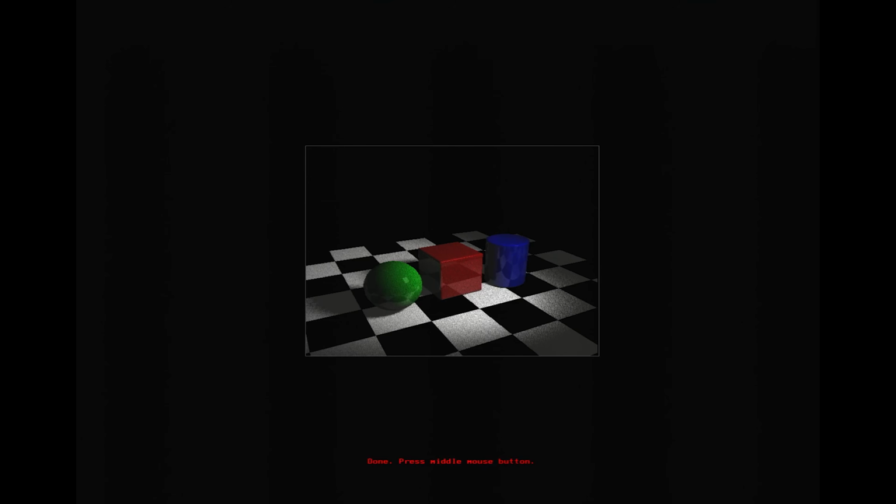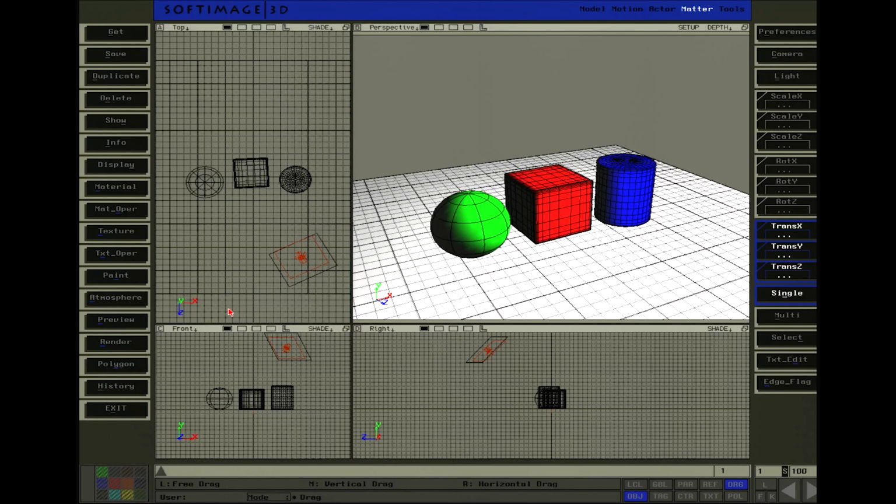So I guess let's test the checker on the floor, see if it's the amount of repeats that we want. It's pretty good. Maybe I'll do 5, one more, make them a little smaller than that. That's looking pretty good. Yeah, we have it. You can kind of see the highlight on the cube. Yeah, that's pretty neat. Okay, so let's just get this going now. So we have that. So let's just turn everything up here.